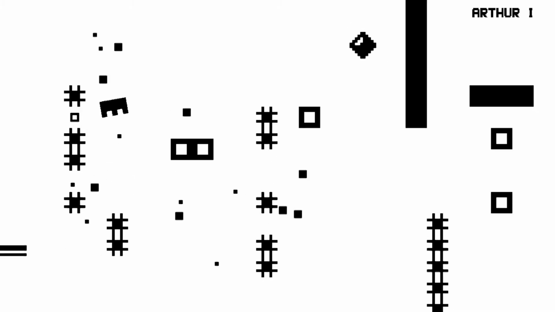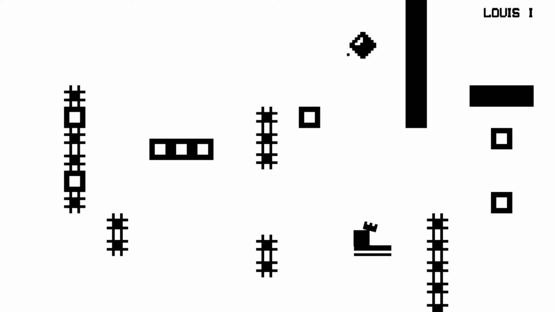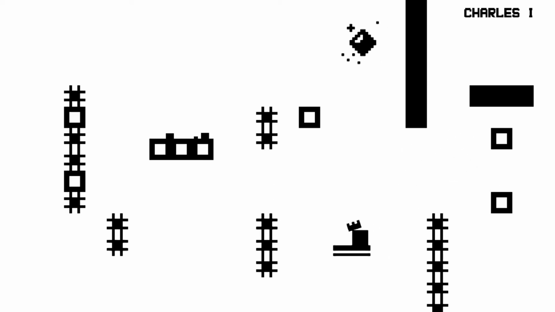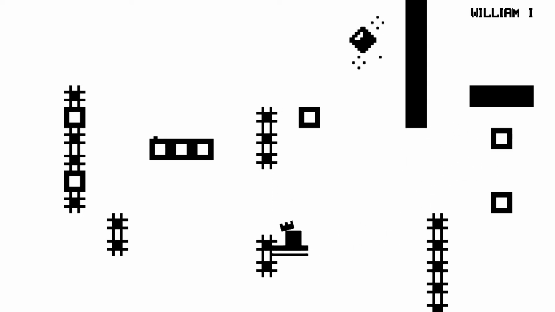Third, the level design is intuitive. Each level is all on 1 screen, so figuring out how to get to the end is pretty straightforward. Though within that 1 screen, the levels pack a punch with some technical sections in between the sections that guide you towards the end. There's a minimalism to the levels that simplifies the goal. There's never too many platforms, but there's always just enough.